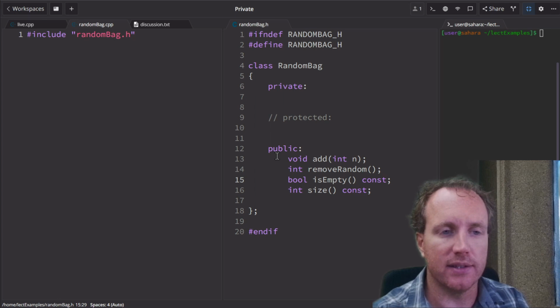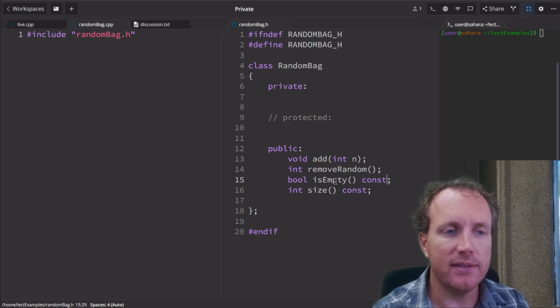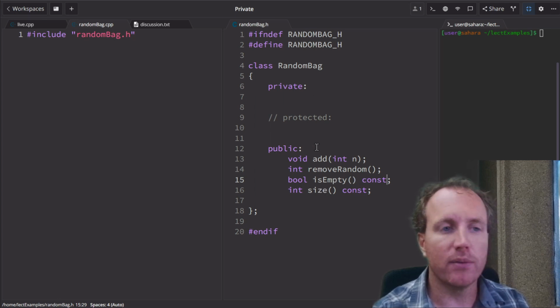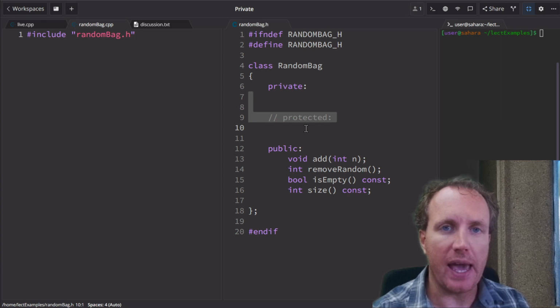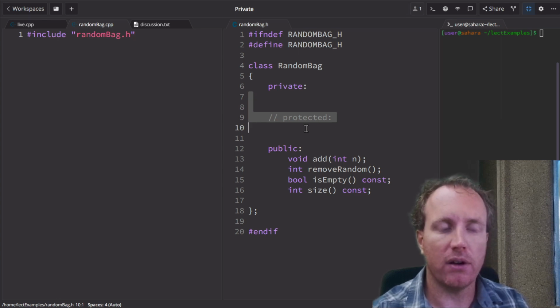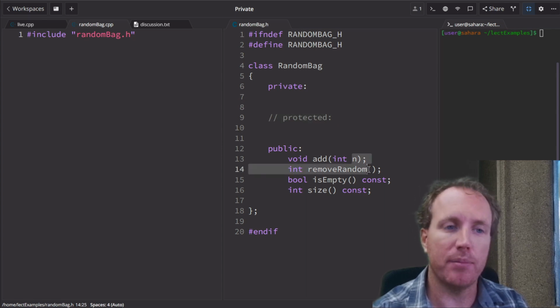What const does there is prevent isEmpty and size from changing the data members. So it cannot change any of the information. It can only access the information. So nothing will be changed by calling those functions. These other 2 modify the bag so they can't be constant.